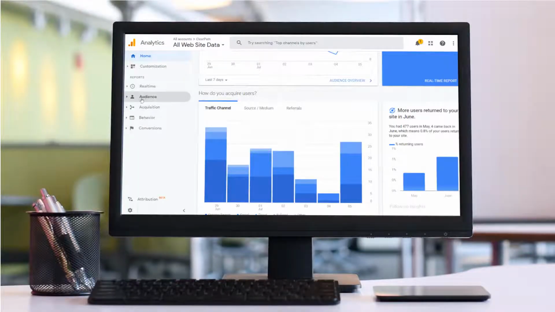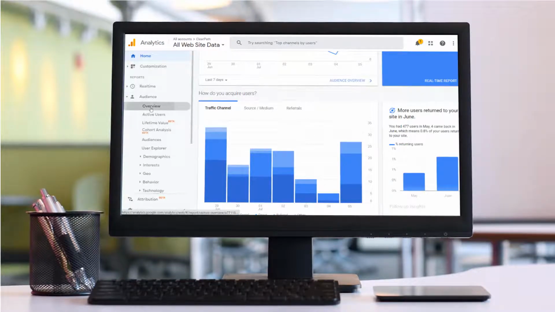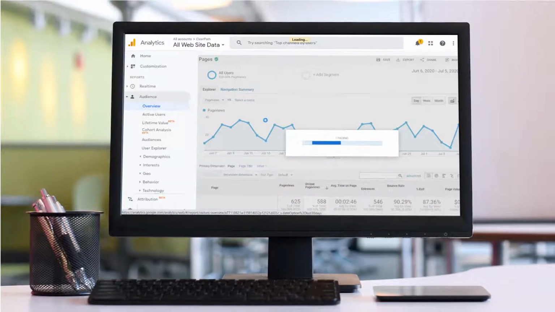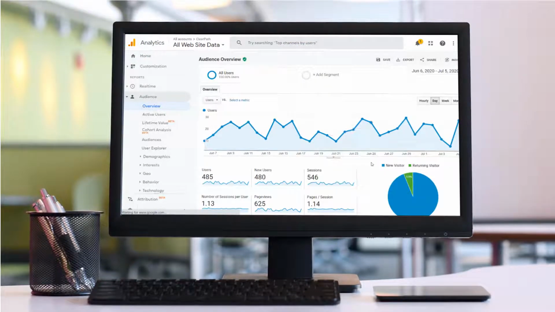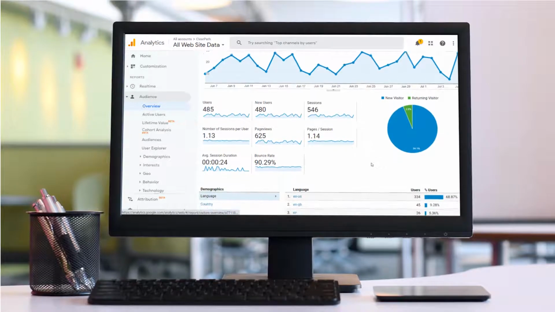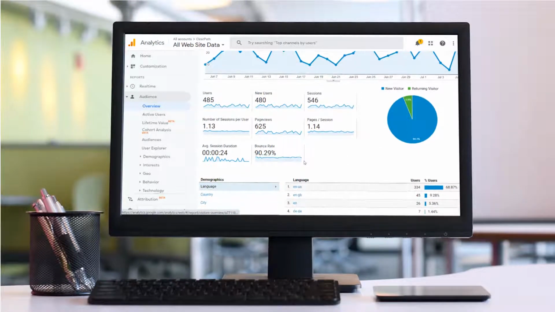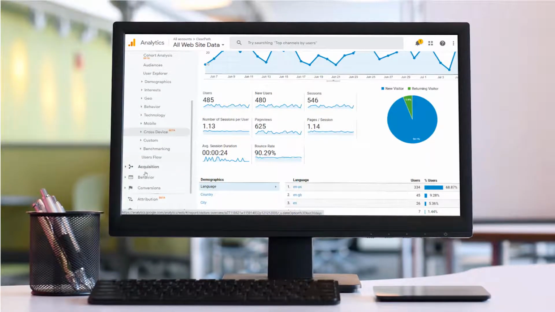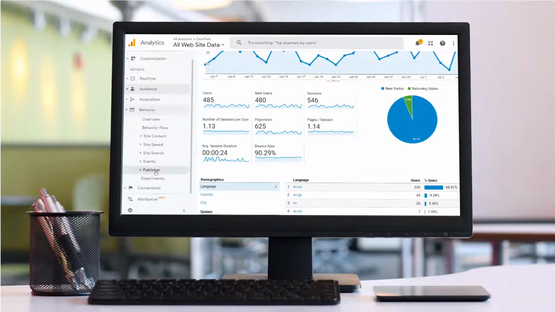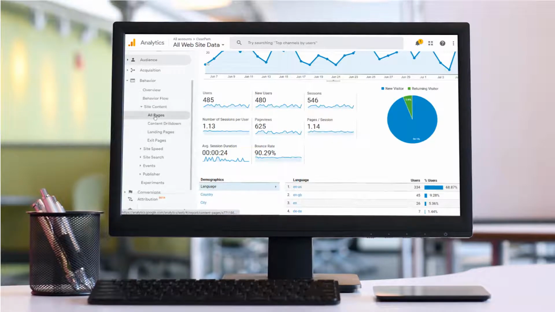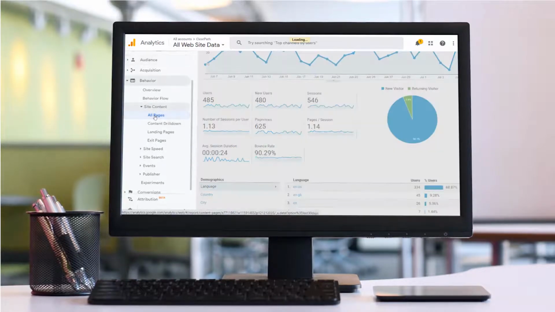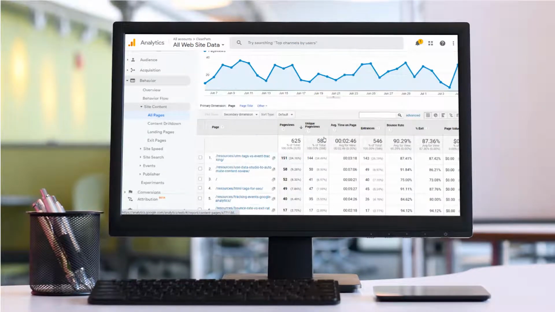Okay, so now let's talk about how we can view these metrics in Google Analytics. So to view the overall bounce rate for your site, you just go to Audience and then Overview, and you'll see several metrics listed on that page. Towards the bottom, you'll see the bounce rate metric. You can also view the bounce rate of individual pages. So to do that, you'll want to go to Behavior, Site Content, and then All Pages. And you will see there is a bounce rate column on that chart. So you can see the overall bounce rate at the top and then view the metric by page.